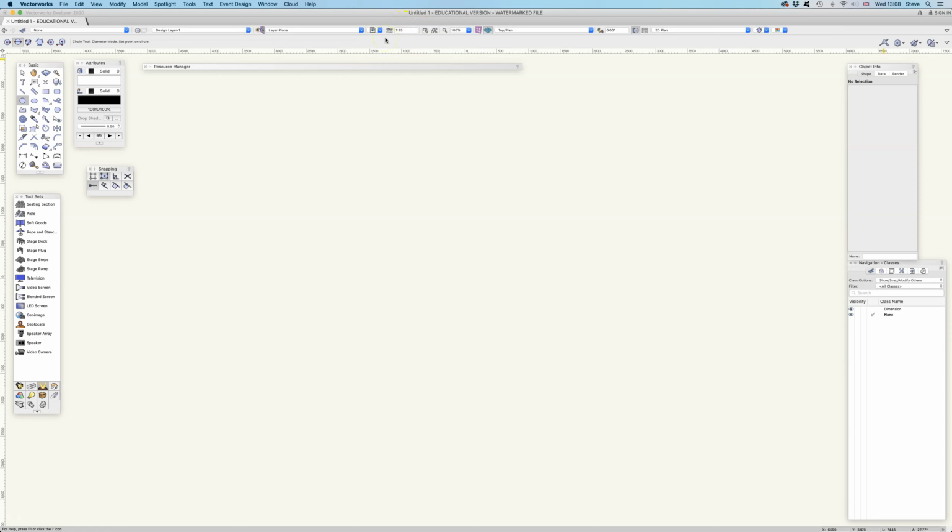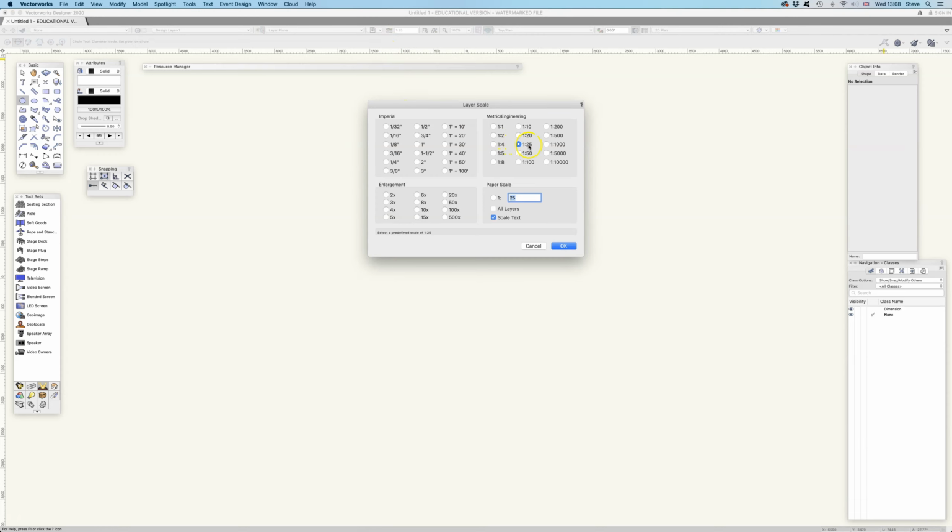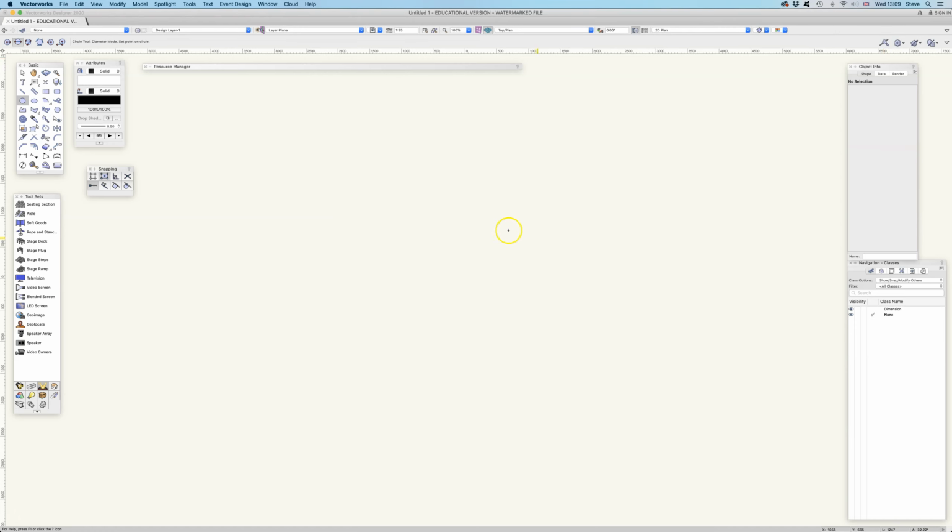We can have a discussion about scale another time, but let's just set the layer scale to 1:25, which is pretty standard for us to work at. There's arguments about working to 1:1 and 1:25. Both are okay. It really depends what you're doing. 1:25 for light and design and anything you want to narrate, but 1:1 depending on the size of the objects you're drawing. So we'll just do 1:25 here. Make sure all this is the same, scale text, and okay.